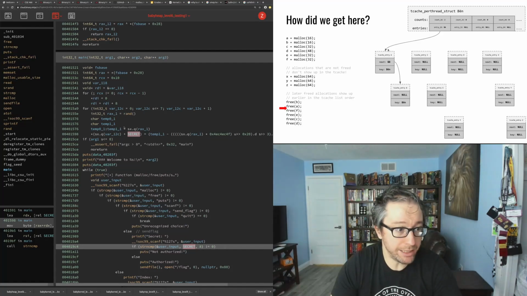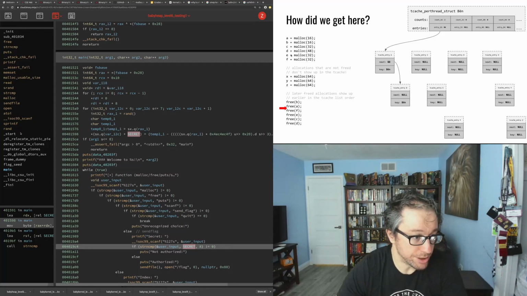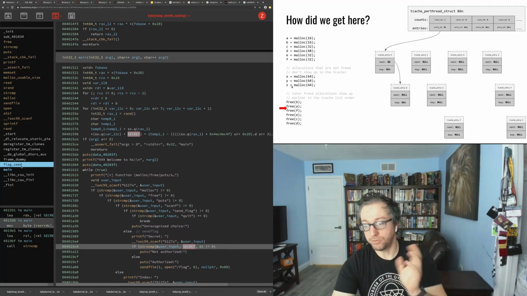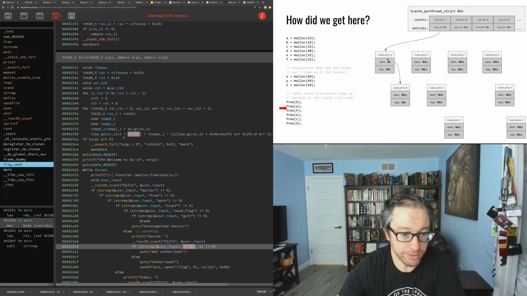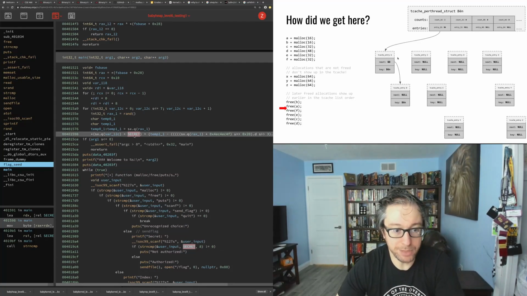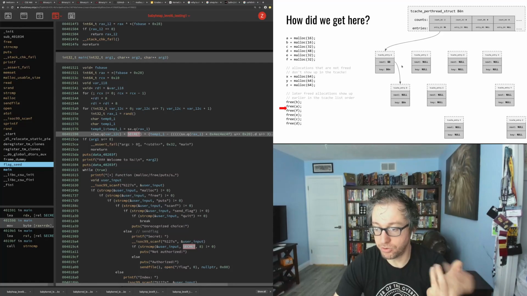And that random data is seeded based on this flag seed, which is one of the constructors. And we can break here and convince ourselves of this in GDB. But the point is we need to leak out the secret data.